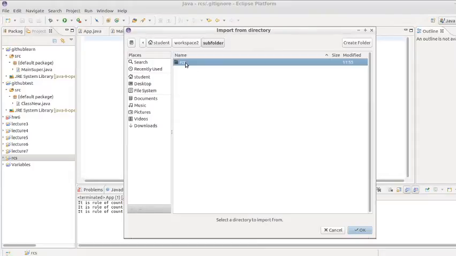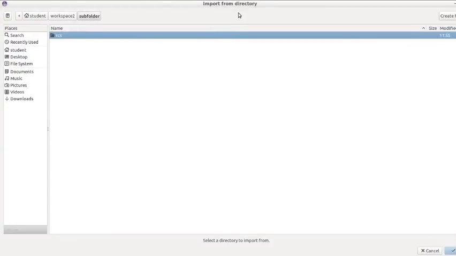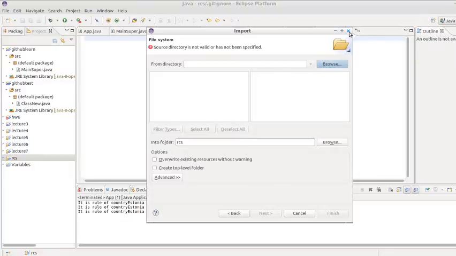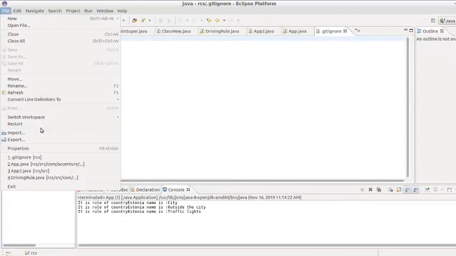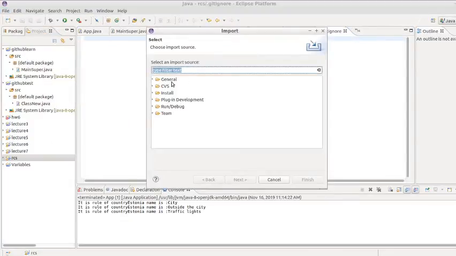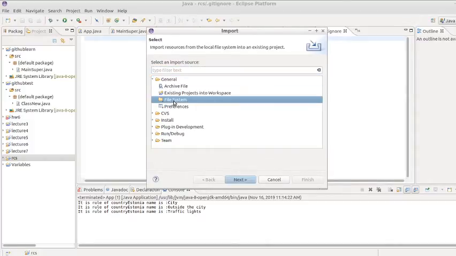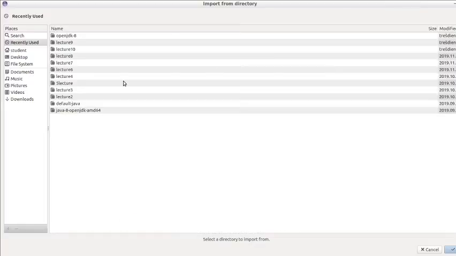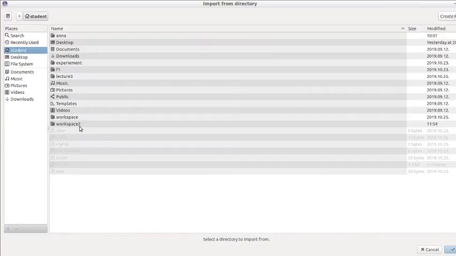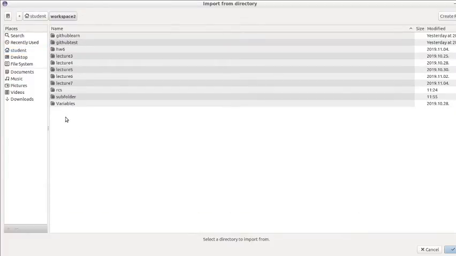You are now in file import. Yeah. Can you please? So it's import and then file system. Or how is it? Okay, I will repeat. Yeah. Import, general, file system, and I do browse. I do open my project, so you will have it here.